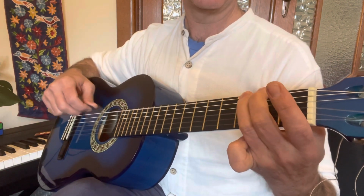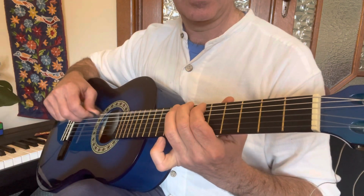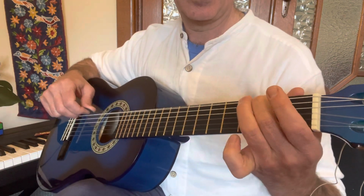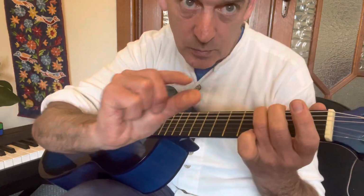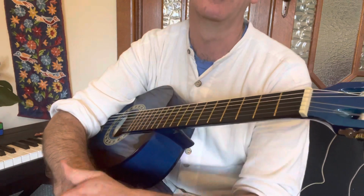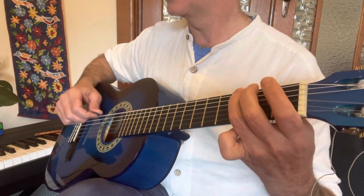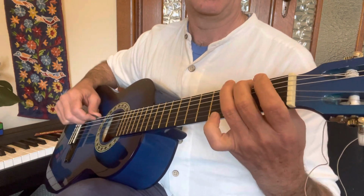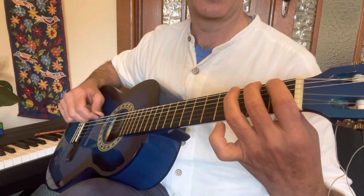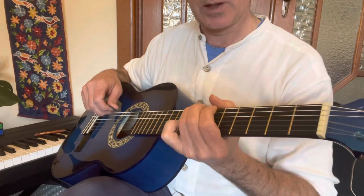So 2 times, 2 times. To give yourself some more time to change. So on the last one, you just chop off the last note to have a little bit more time to change. So this is the G, 3 times. On the 4th time, I sort of chopped it off to give myself some more time to move my hand.